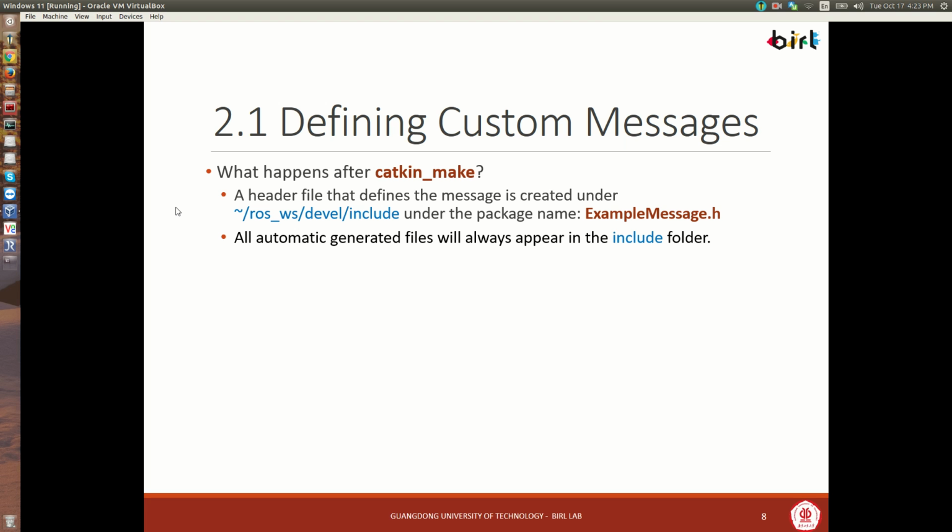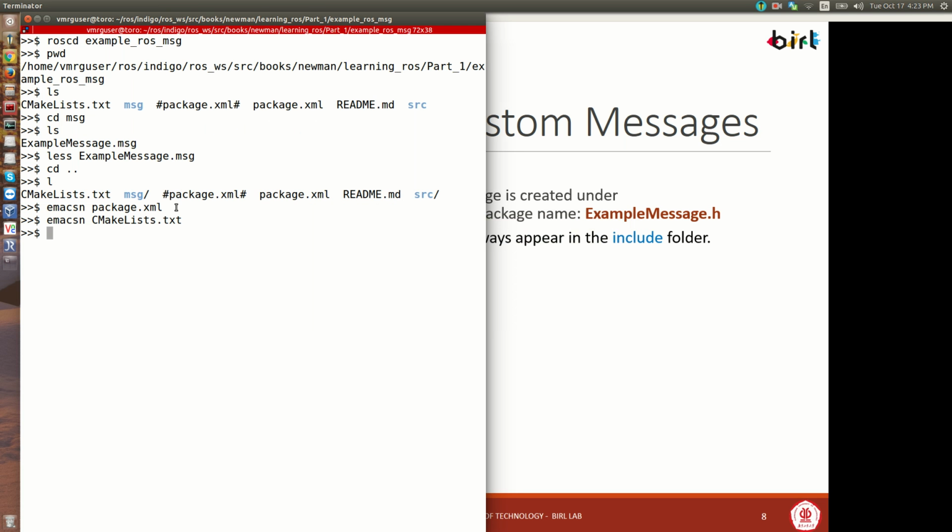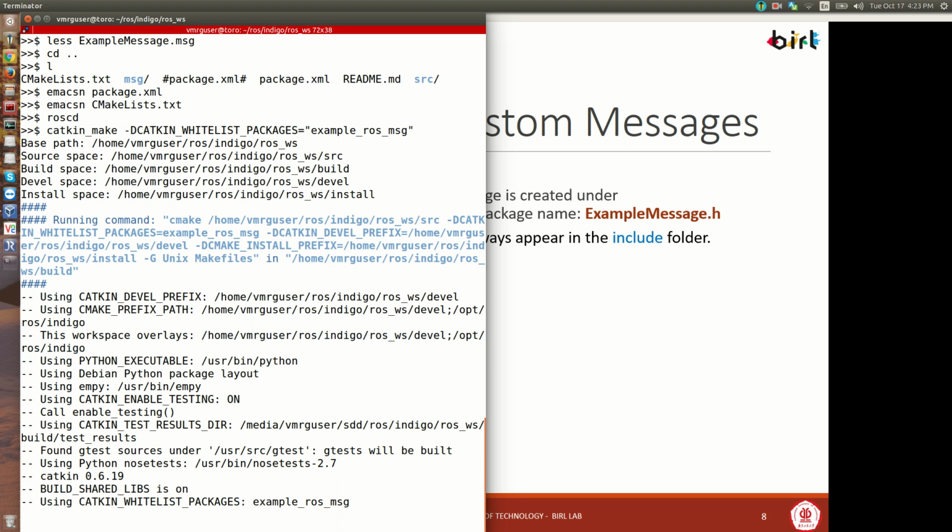So we have our custom message, and we run catkin make from the top of our package, right? We can go there with roscd, and we would run catkin make. And if you just want to make that custom message, we could do that by typing the name of the package, example ROS message.